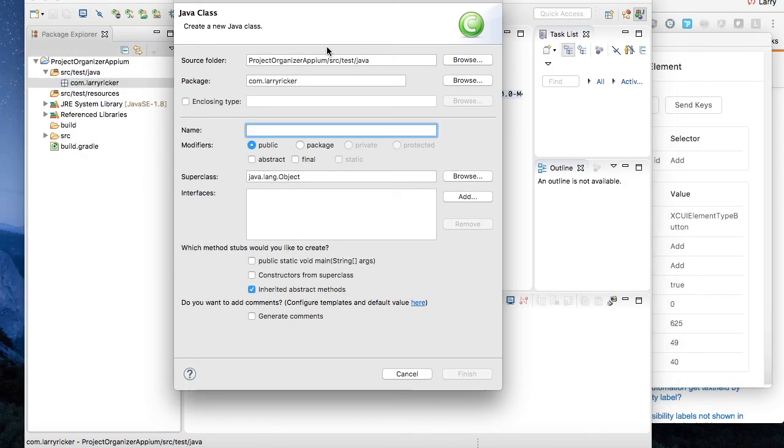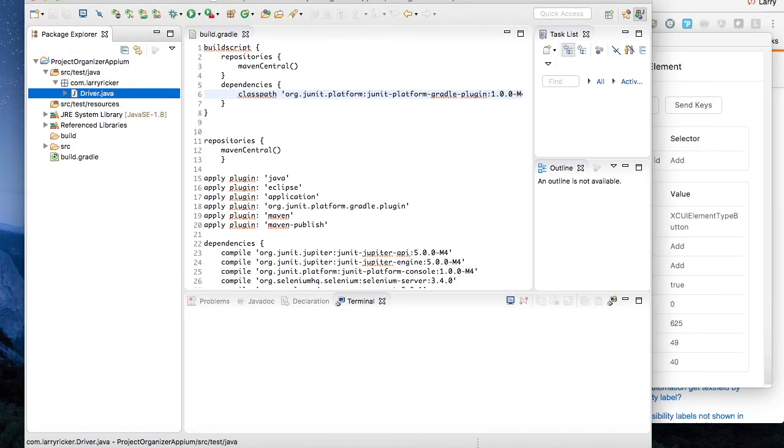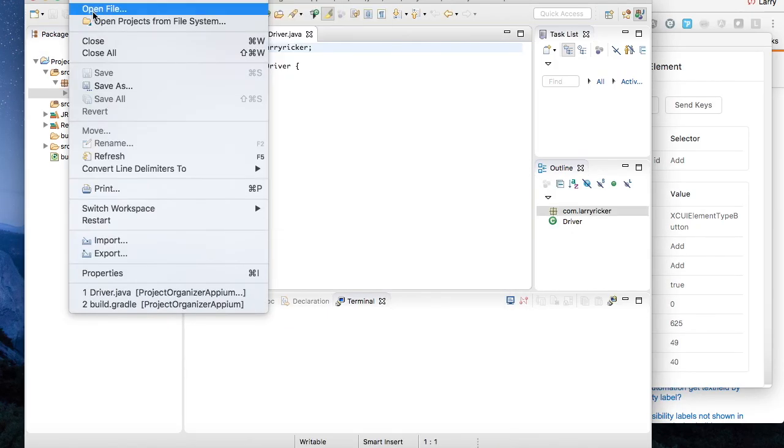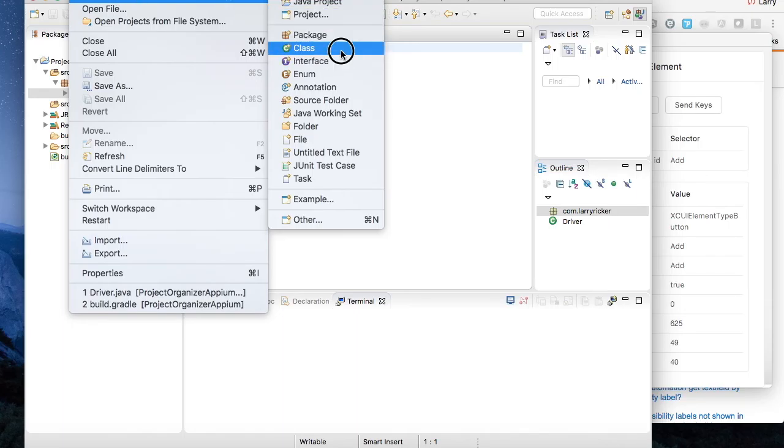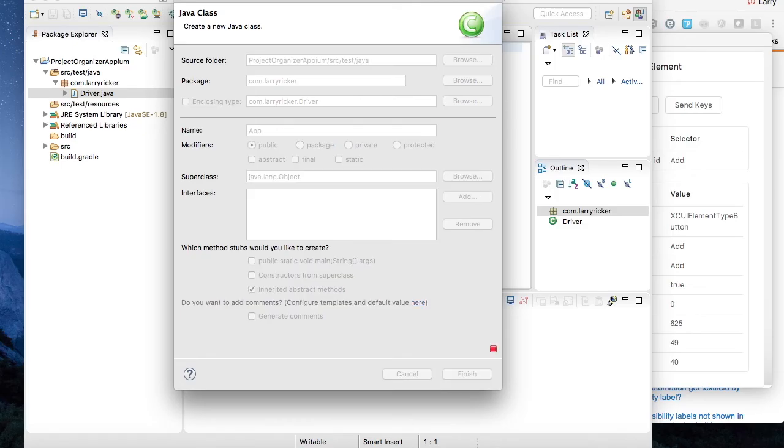So the first class I'm going to create is going to be the driver. That's going to contain the logic to instantiate an iOS driver or Appium driver. Second class I'm going to create is going to be app.